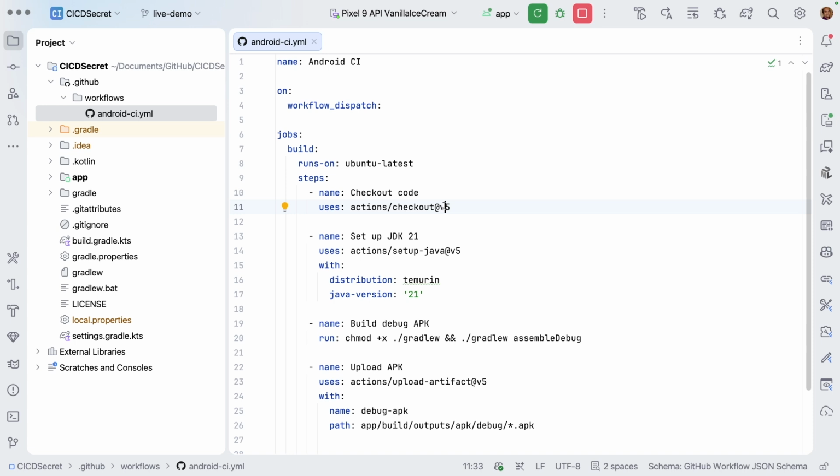So please ensure that whenever you create a new script on a non-default branch, you cherry-pick it and put it in the default branch of your repository. The way GitHub works is it expects the workflow file that you want to run to be in the default branch.